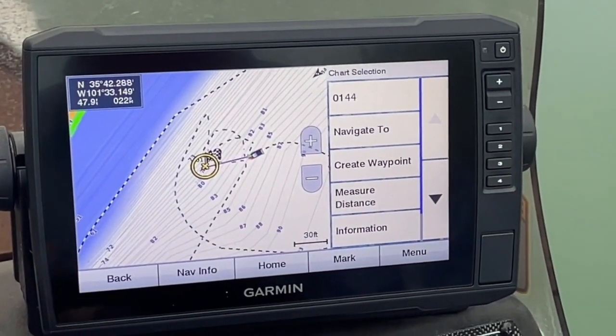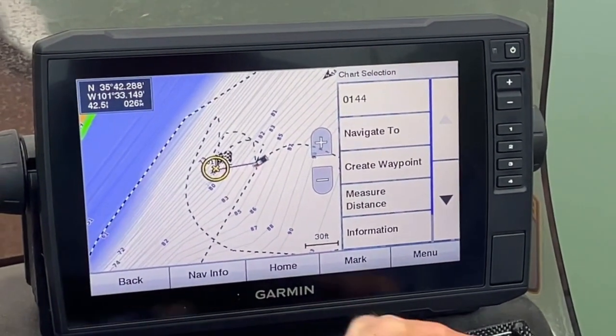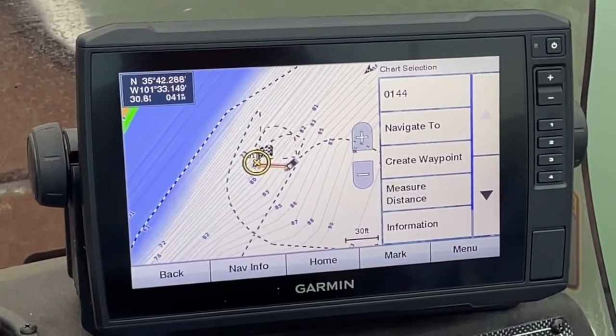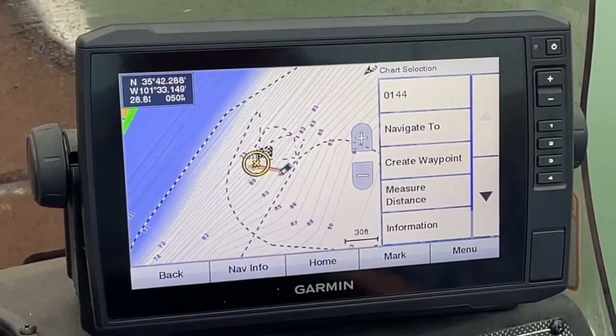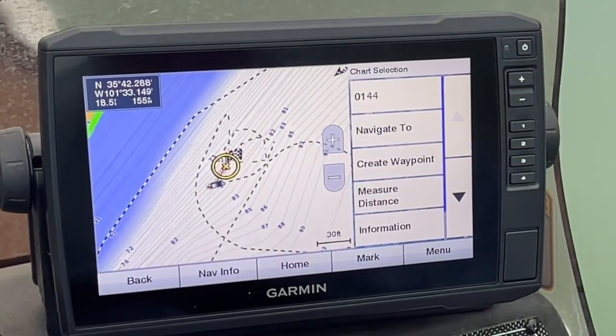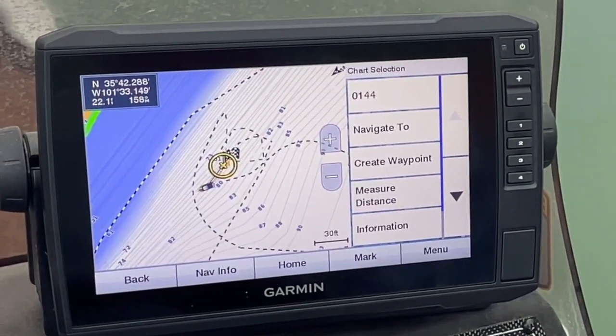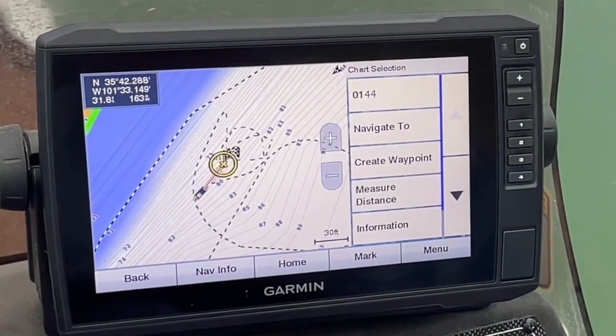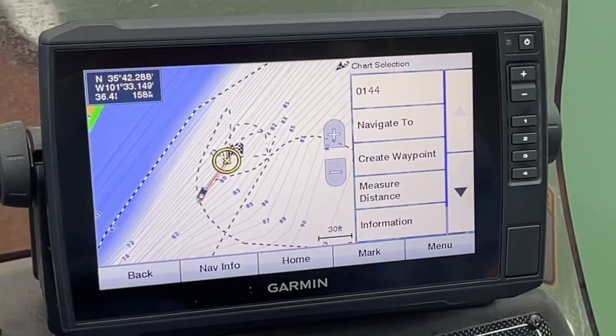If you hit back there, it'll just stop. Now that's good for when you're coming up on it and you want to know how far to be when you're casting. So that's real handy. We'll drift off of that. Wanted to show you another thing.